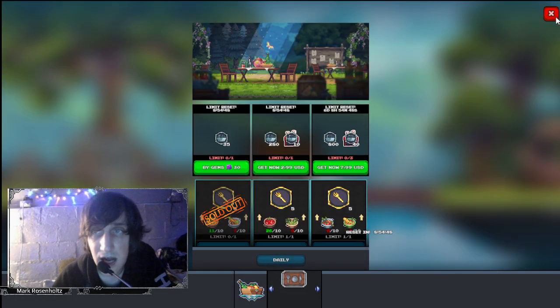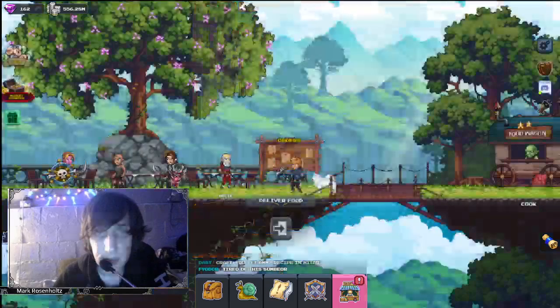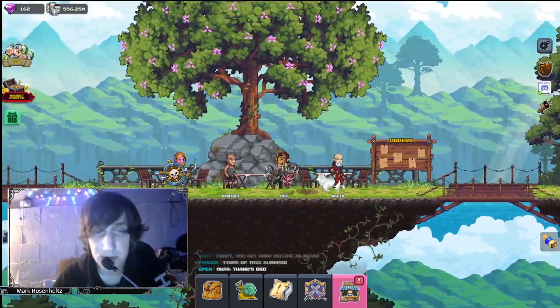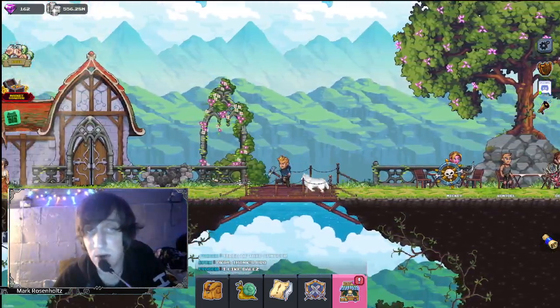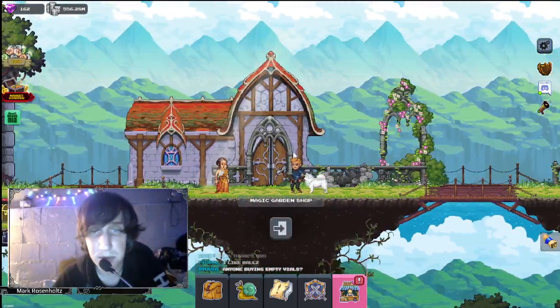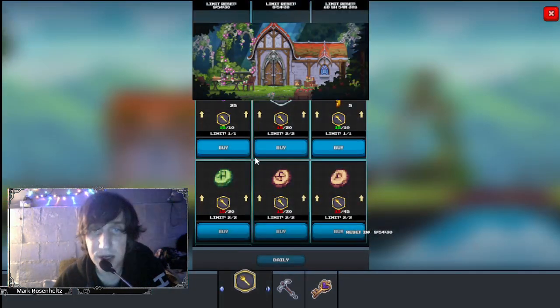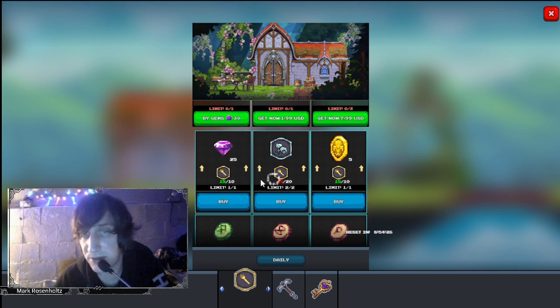Okay, cool. And then you're going to take those tokens, and you're going to go this way, all the way from the magic door, if you get lost, all the way to your left side. There'll be the magic garden shop. You'll open it up, and you can see here that you are able to use these coins.